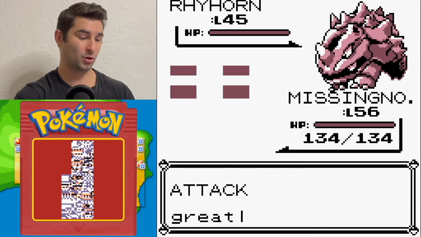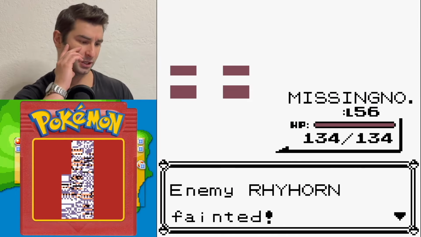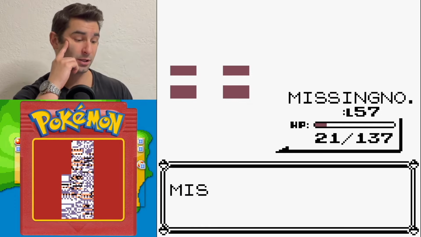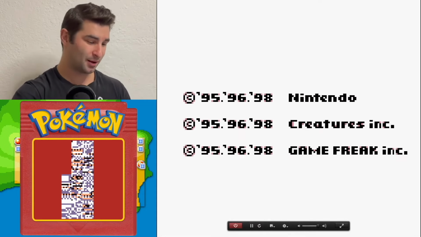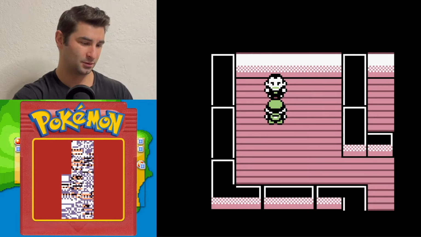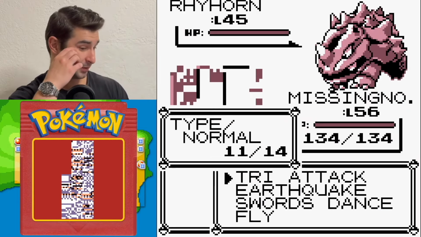I'm going to set up with Swords Dance and see if that helps with my speed. We still don't outspeed the Dugtrio, though. Now we outspeed the Nidoqueen. We level up. Oh, wow. This might be a bit of a sticking point. I genuinely did not expect this to be an issue.